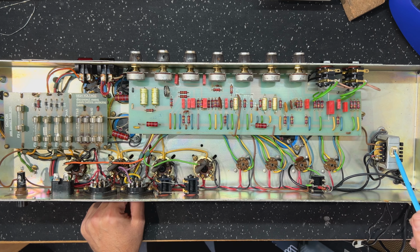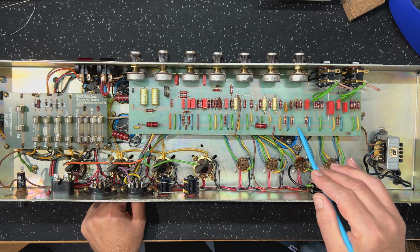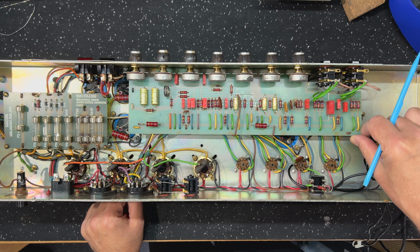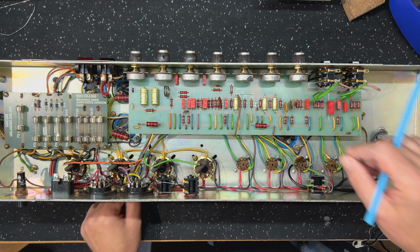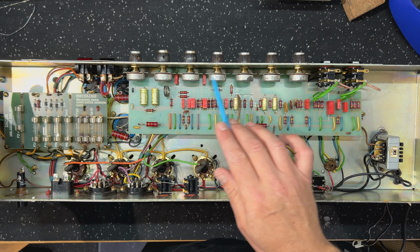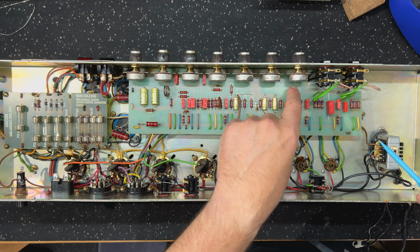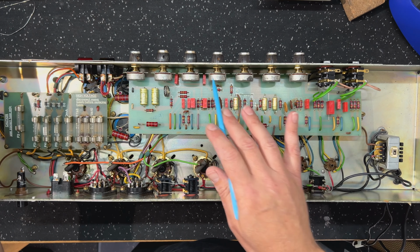Now, what's super interesting to me is this construction method. What we're seeing here is a good old single-sided printed circuit board from Marshall. But it's pop mount PCBs. Now, in 1980, okay, this is really interesting. Pop mount PCB 1980.